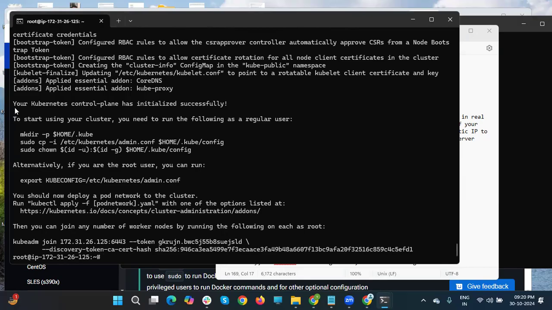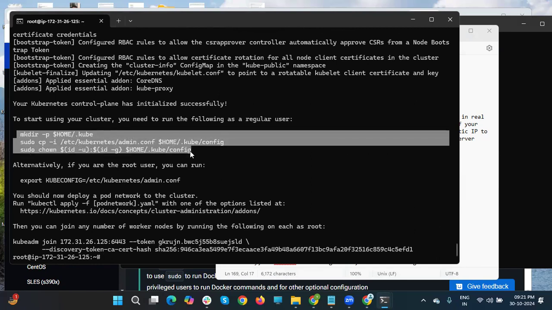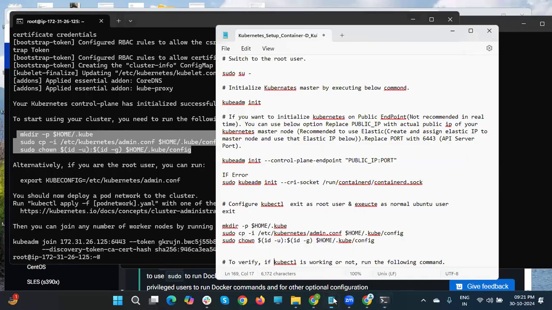For that, you can see the notice that the control plane has been initialized successfully. To start using your cluster, we need to run the following as a regular user. First, as a normal user, you need to run this command.